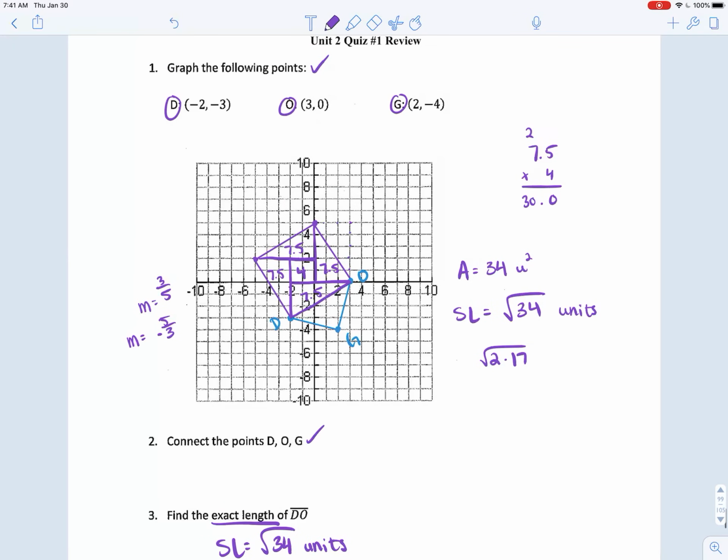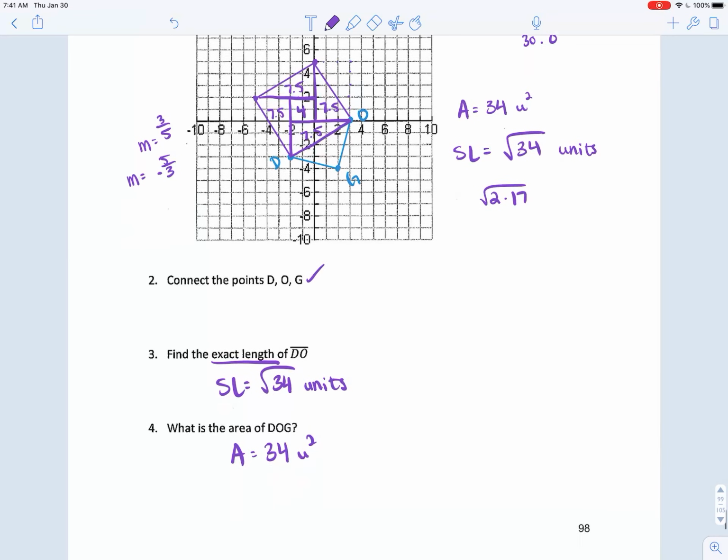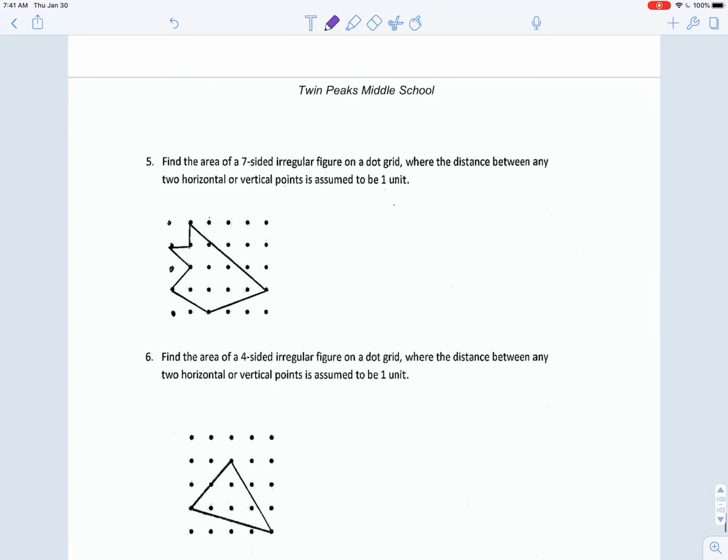How are we doing so far? Are we doing okay? I think you guys are fine. All right, let's keep going. Find the area of a 7-sided irregular figure. Okay, so again, you got 2 strategies. You could either draw the box around, or you could split the shape inside. In this case, I kind of like the box around, just because I can see it. So the box around, let's see, this is a 1, 2, 3, 4, 5. This is a 5 by 5 square. So the area I know I have to subtract from 25.